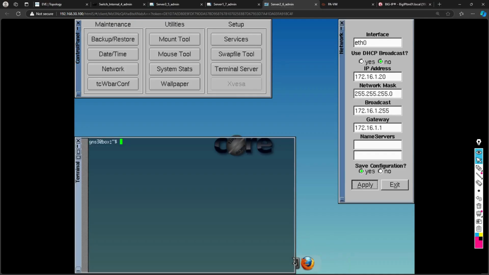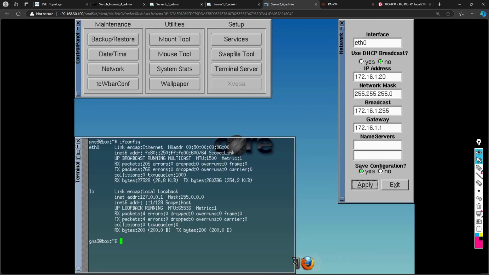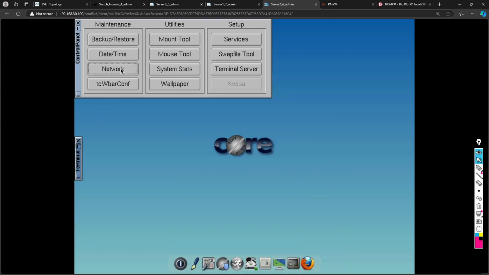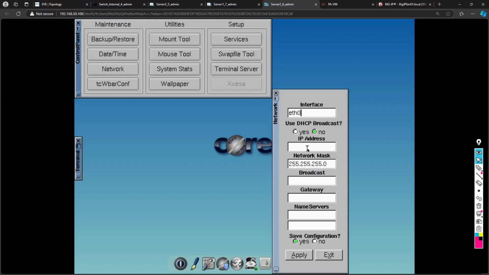Let me check it here. What is the IP? Has that been configured or not? I think it is still not configured here. Okay, I think it broke something. I will try once again. 172.16.1.20, and here it should be dot one.